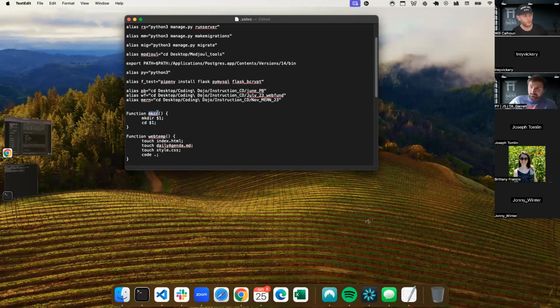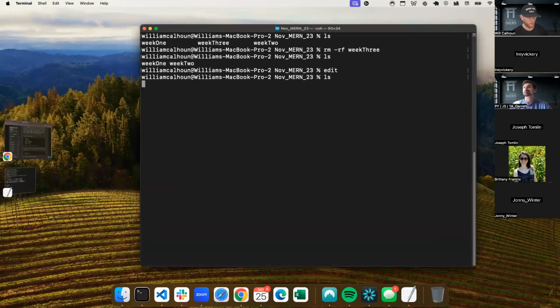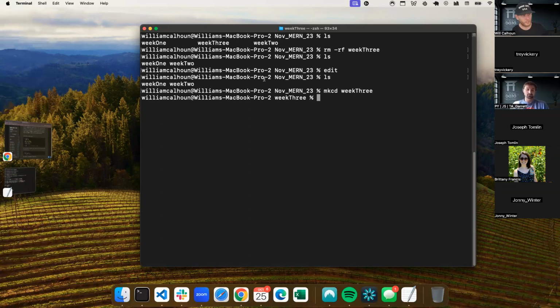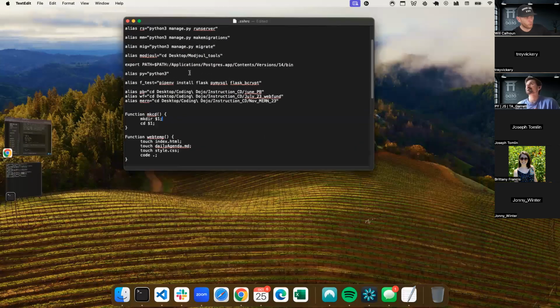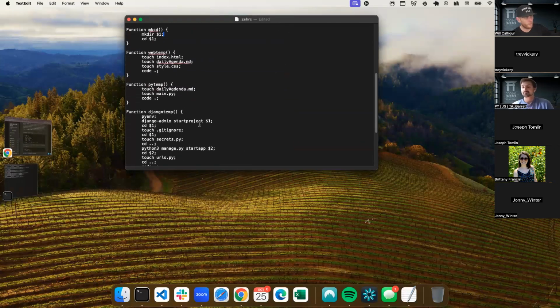So I just made this function here called mkcd, and that runs this. And then once that's done, it runs this. And so if I wanted to create week 3 and then navigate into it, I could just say mkcd week 3. And now you see that I'm in week 3. And if I ls, you see that I created that folder week 3, and then cd'd into it automatically. So you can create shorter things, or you can get pretty intense.